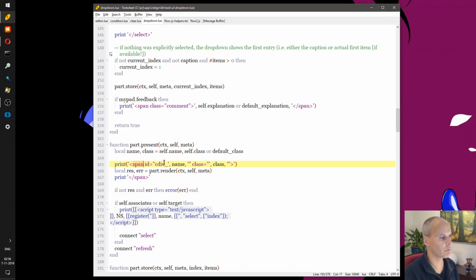So we started out with div containers when we first designed Flow, but at some point we realized that, and that's the reason why the prefix is still cdiv, because we thought, okay, container div, but the container doesn't need to be a div. And obviously here it has to be a span, because if we would put the drop down in a div, you have some additional work you need to do if you want to put multiple drop downs side by side, and by using a span, there's no work involved.